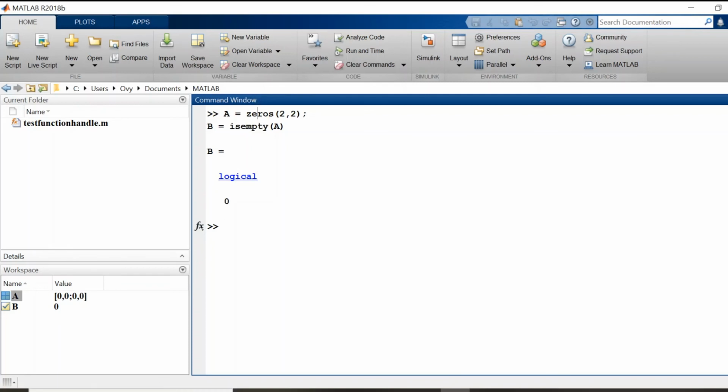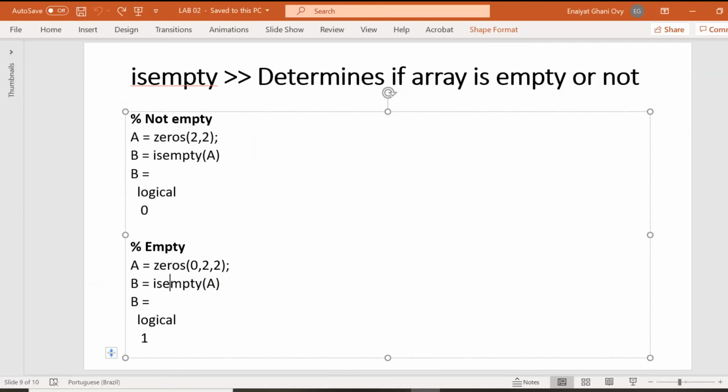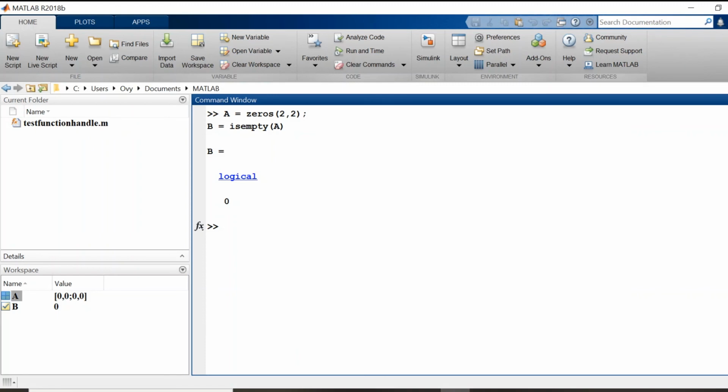Since this is a 2 by 2 matrix, it's not empty, so it returns 0. But if I take this to MATLAB, here it is indeed a zero element matrix. There's no element there, so it returns 1.